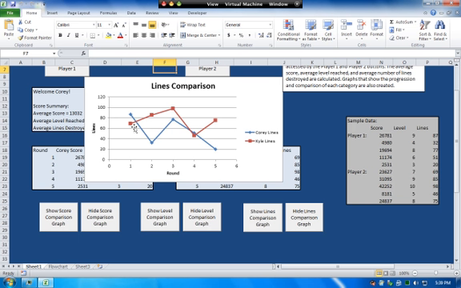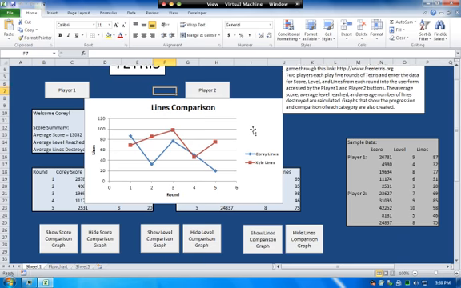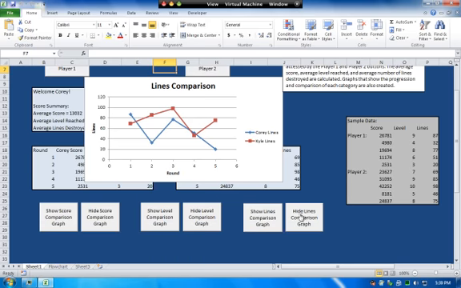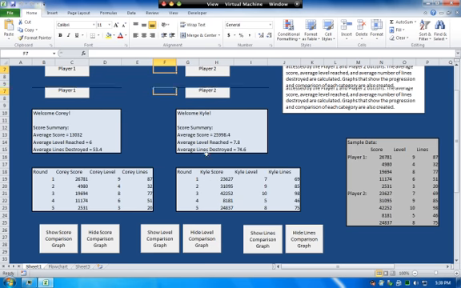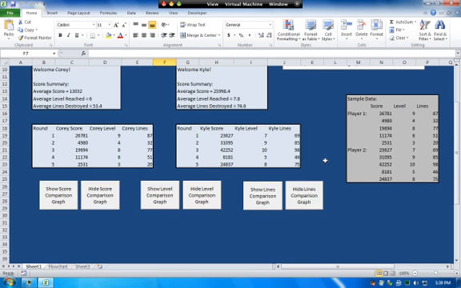And you can see if you were entering in your information versus somebody else, you'd be able to see like maybe one person did really well at first and bad at the end, or the other way around, or really well in the middle. You'd just be able to see this comparison, and this can be applied to a lot of different games and a lot of different things. And I just chose Tetris as a simplified version with 5 rounds to show you progression over time. So that's pretty much it.